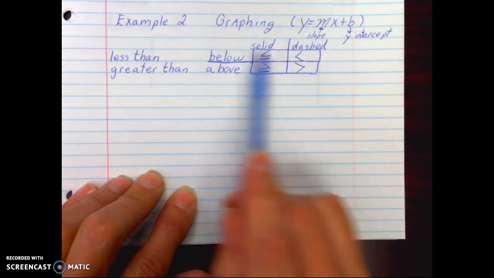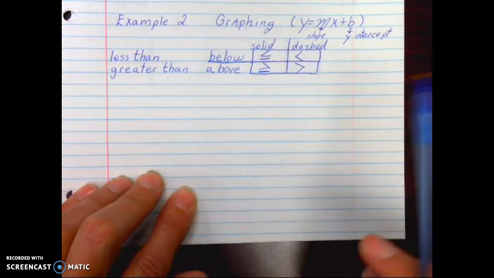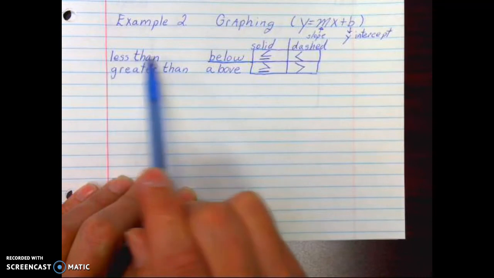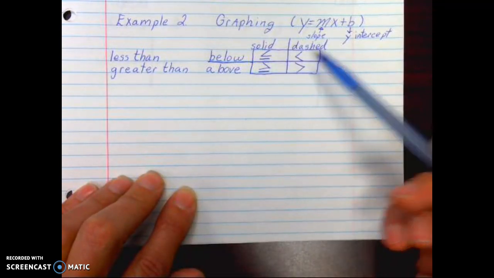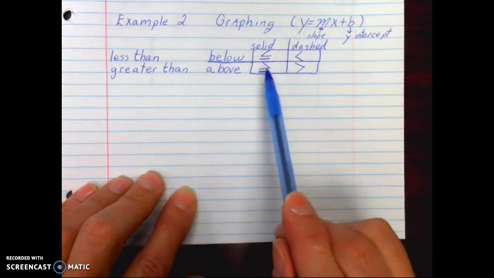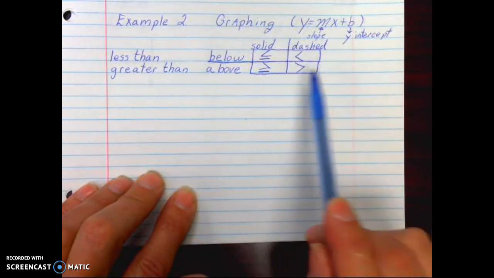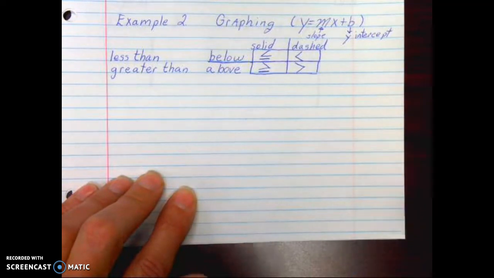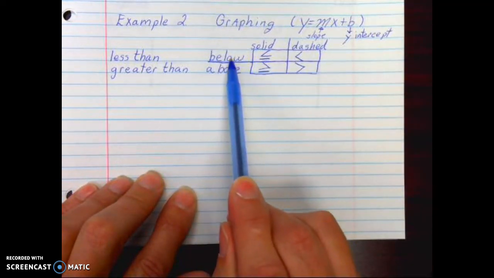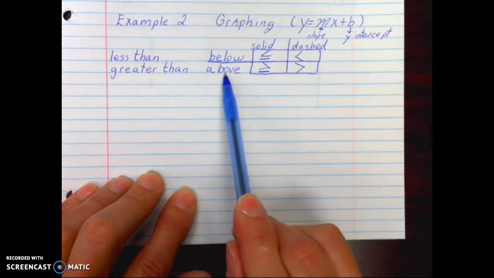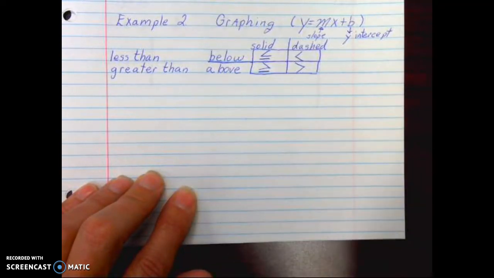But I want you to get down this table. So just to let you know, the less than symbols are at the top. So this is less than or equal to, and that's regular less than. The greater thans, so that's greater than or equal to, and this is just greater than. And I'll explain what I mean that the less thans are going to be below and the greater thans are going to be above. I'll explain what that means later.